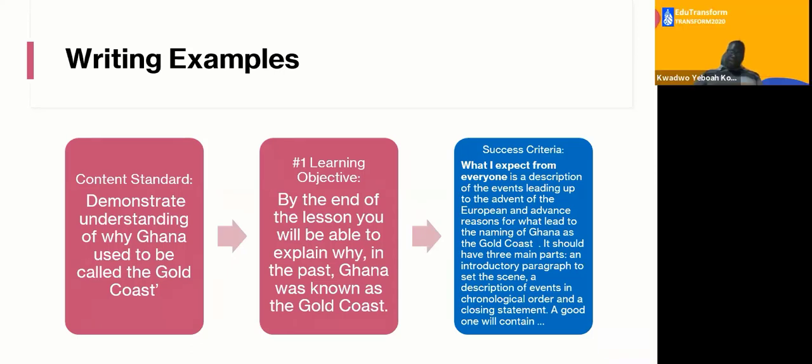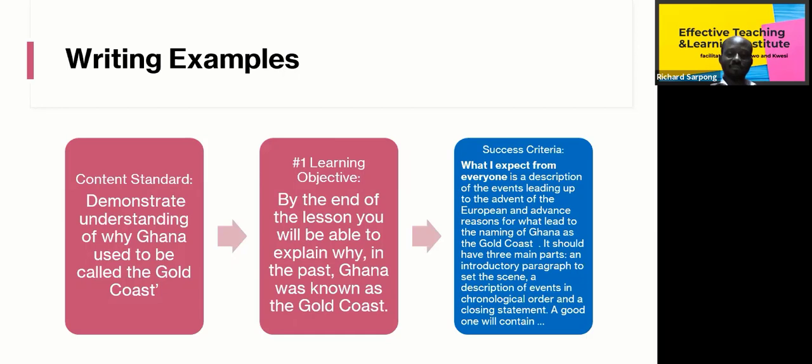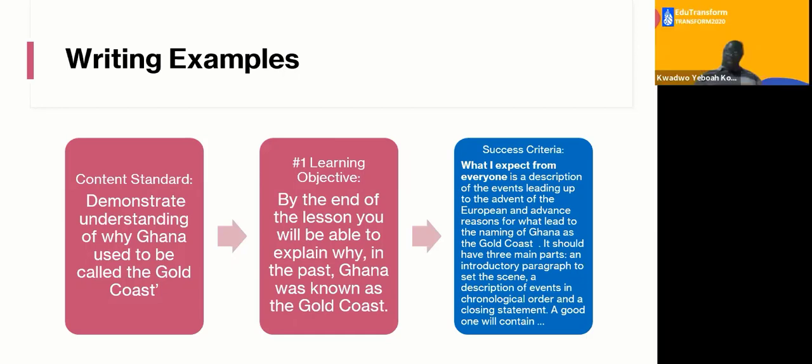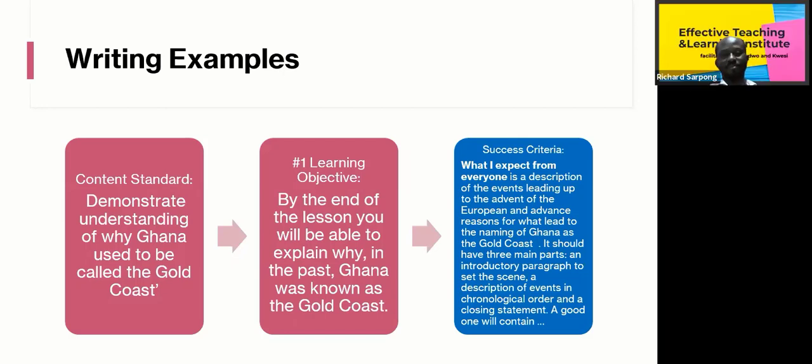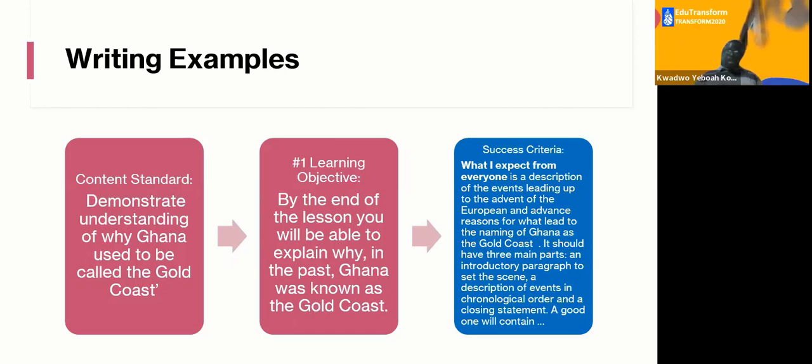Being a math person, I would rather make it quite simpler. I will tell the learners, to be successful, you need to outline the events. And then the next step, give the reasons that led to those events. And then the write-up you do should have an introduction, 3 main parts: an introduction where the scene is set, then a chronological order for how things proceeded, and then a conclusion of why it ended so.